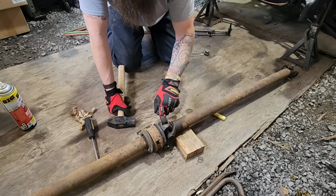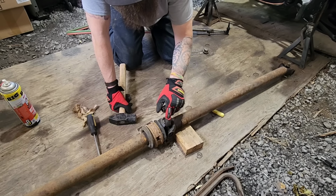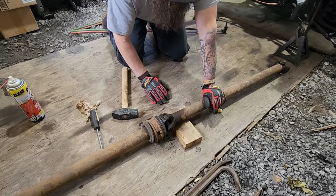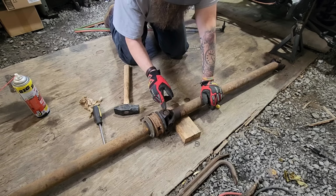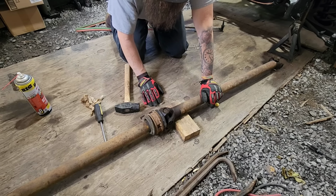I'm going to try a few more times, but I think I'm going to have to break out the torch and heat this yoke up a little bit. These U-joints actually don't look that bad. This one and that one look pretty good. That one needs replaced for sure, though. And of course, we got to get this one out to replace this carrier bearing, so we might as well replace that one as well. I'm going to keep trying on this a few more times and show you what I'm doing here, but we're going to have to heat this up.